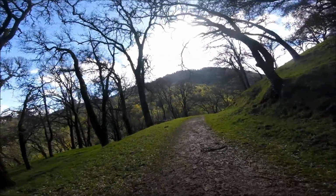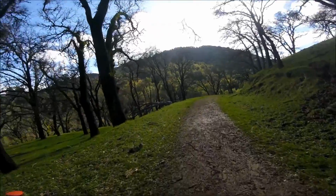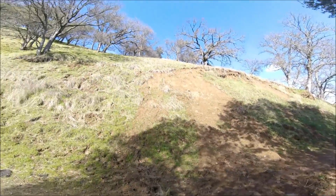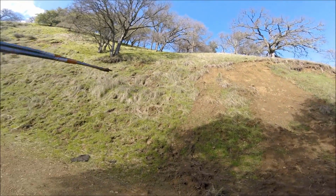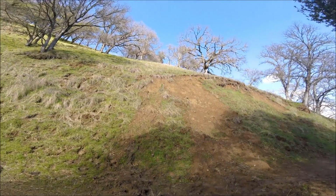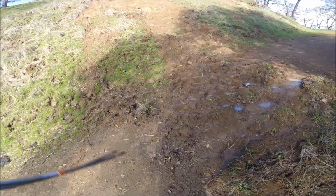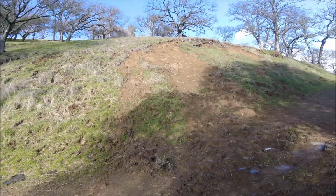Now, there is a bit of a pig problem in Los Trancos as well as Mount Diablo, and I'm going to go through that just in a second here. But it is kind of a problem, and that doesn't make it easy. So you can see there's a big mudslide here. This is due to the fact that the pigs are tearing up the soil to try to get grubs and food, and as they tear up the soil, it's making everything loose, and it's prone to have some erosion and some slides. So it's a big slide here that slid into the Madone Trail. So you just got to go over that little hilly hump there. But it's a bit of a problem with the pigs.